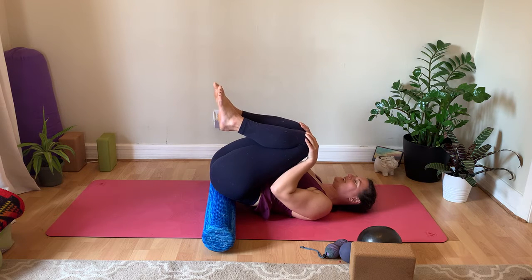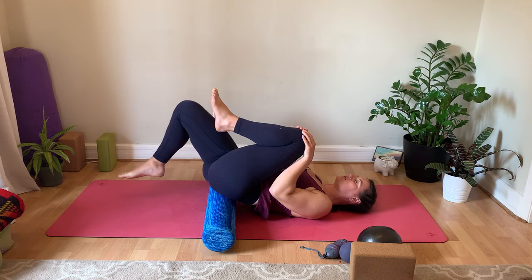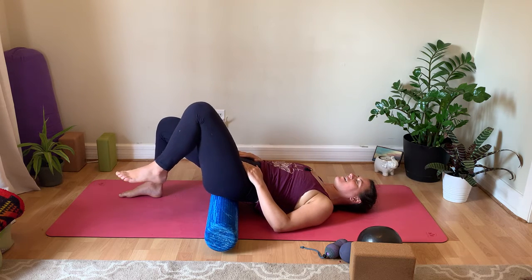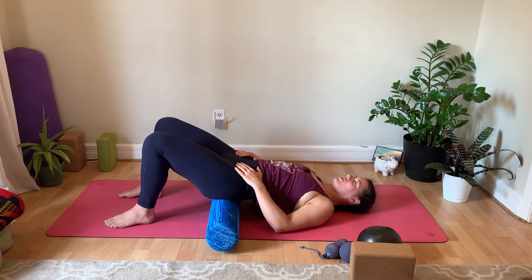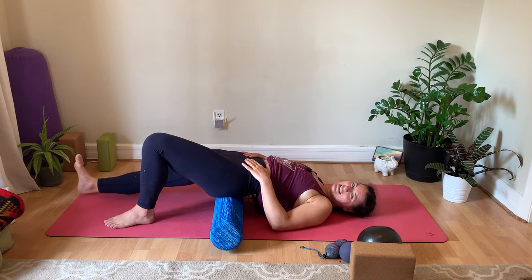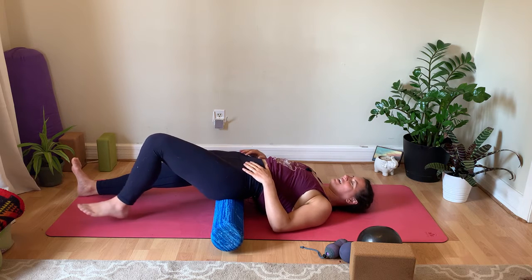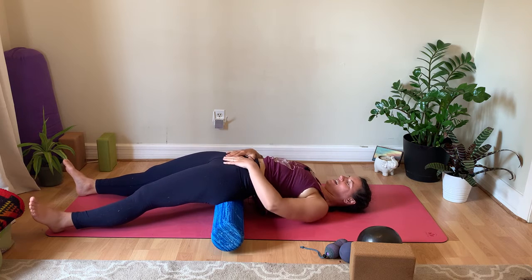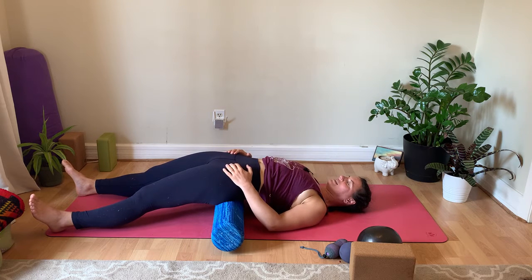And then beginning again, drop one knee down to the floor. Other foot down to the floor. And then one leg at a time, straighten both legs out. One, and then the other, allowing both hips now to extend.